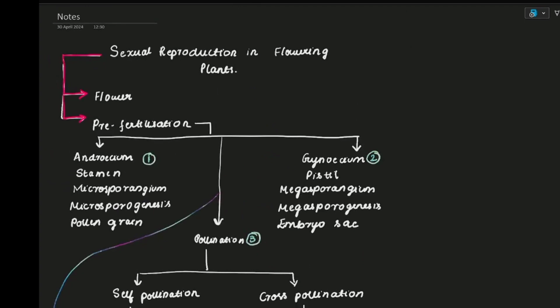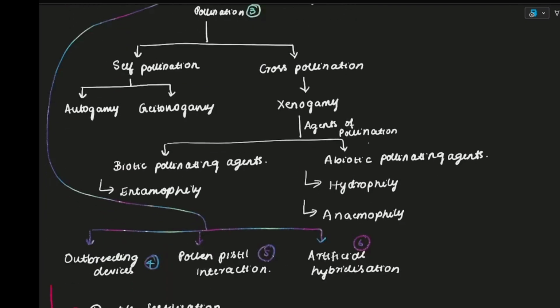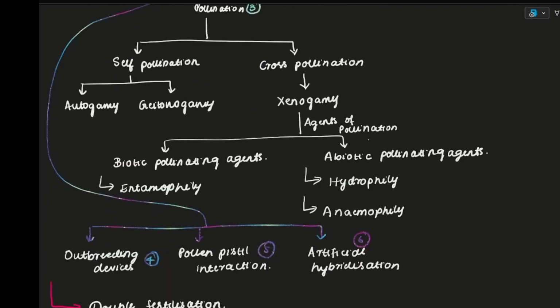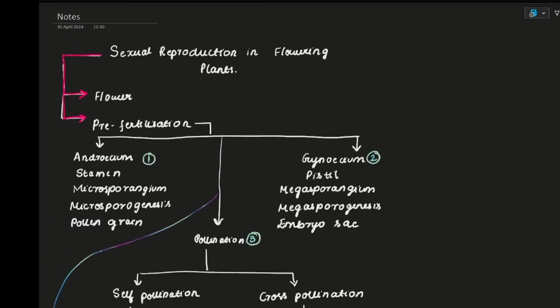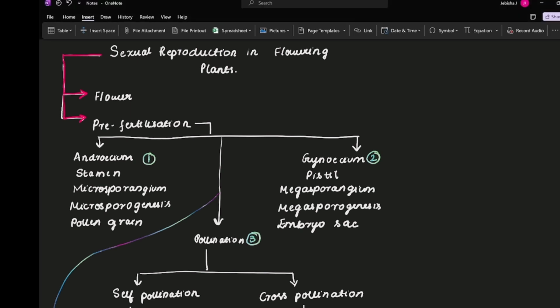So, first, let's just quickly skim through whatever is given in this mind map so we'll get to know what is most likely going to be taught in this particular chapter. And then let's begin the first part. So in this chapter, the first part is about the flower. There you'll actually learn about different roles of the flower.